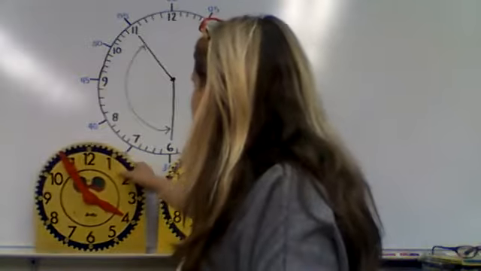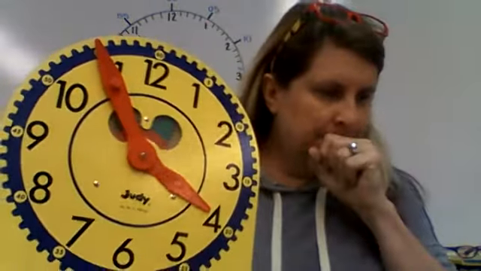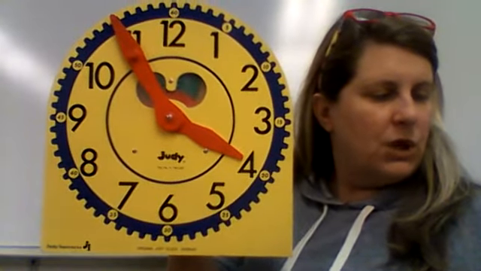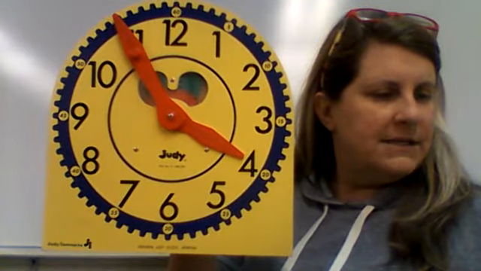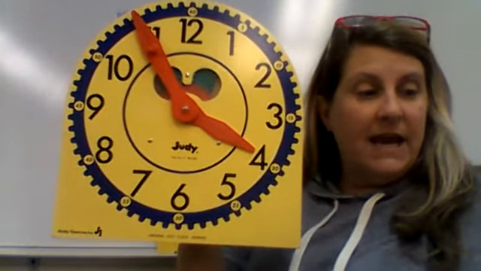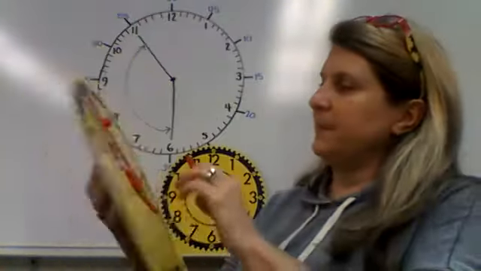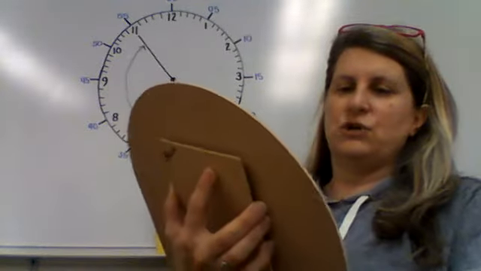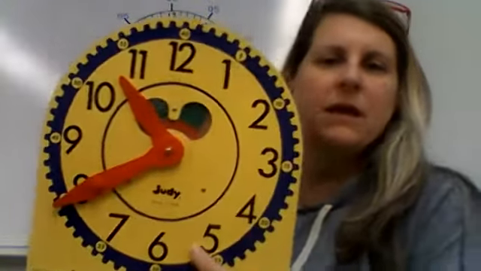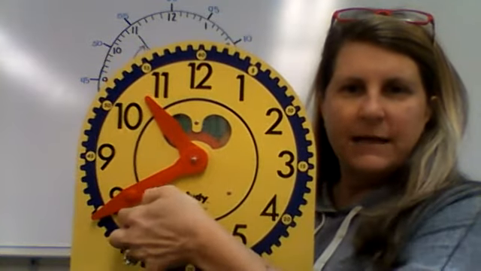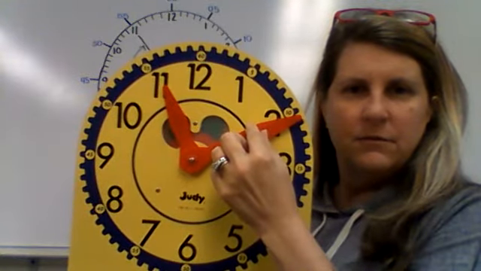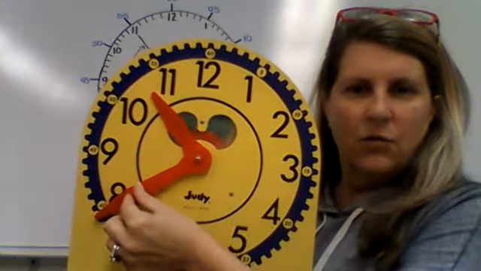All right, now let's take just one clock and see if we can figure out kind of a word problem. Let's say that a test starts at 10:40 and it ends at 11:10. Well, I'm going to move my clock to show that time. 10:40 and it ends at 11:10. We didn't go all the way around the clock.